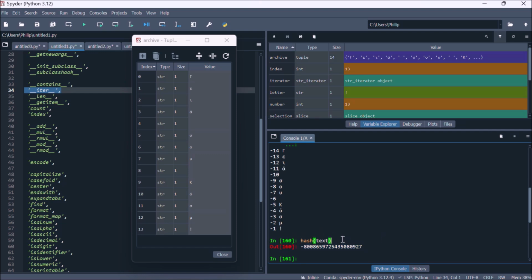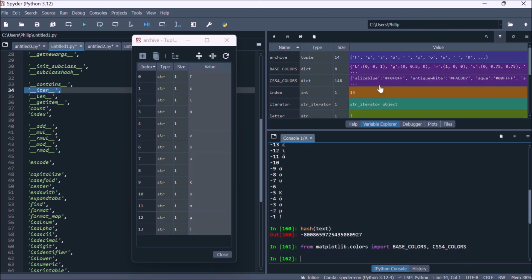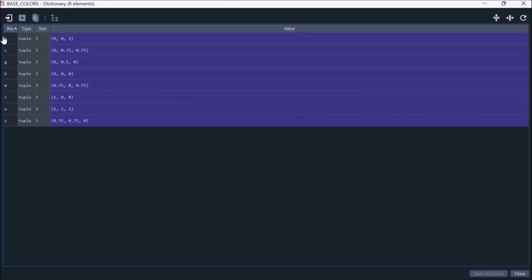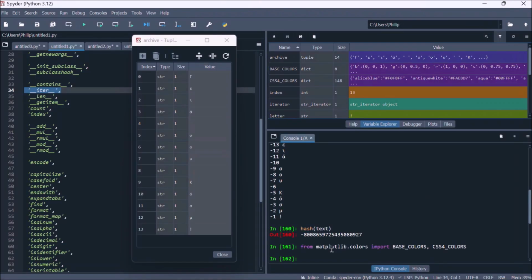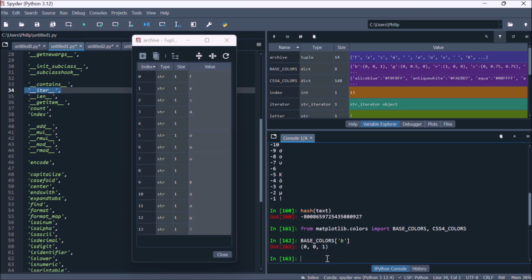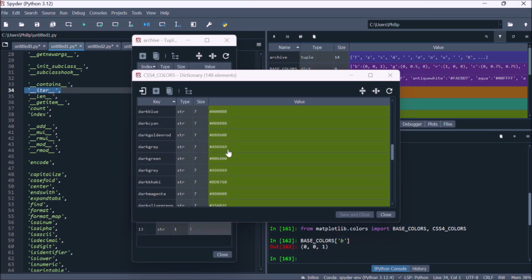So the string has the data model method hash, meaning the built-in function hash can be used on the text object, and notice that this returns an integer. Now, because the string is hashable, it means it can be used as a key in a mapping. So let's just have a look at some example mappings from matplotlib. So we've got these strings to the left, and they're used to index into the mapping to retrieve the object that each key is associated with.